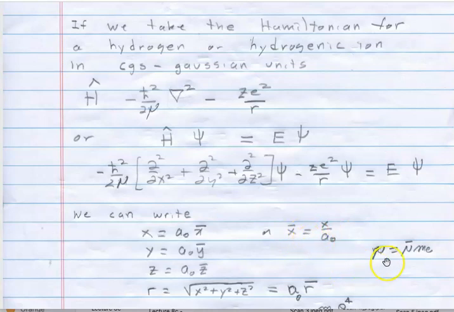Okay? Likewise, the reduced mass, I can write that in a dimensionless form, if you like. But really, in atomic units, the reduced mass, or any mass, is a multiple of the number of electron masses. So the fundamental unit in atomic units is the electron mass, or another way you could look at it is this mu bar is the mass of the object, the reduced mass of the object, divided by the mass of an electron to give a dimensionless mass.